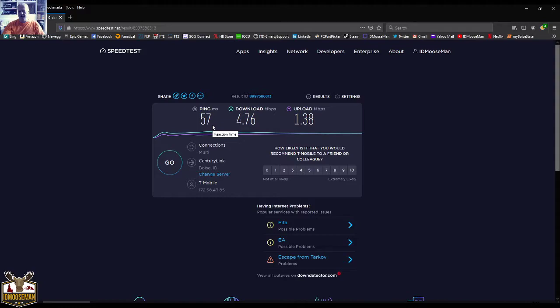57 millisecond ping is not bad. It's not great, but not bad. You would expect some latency over Wi-Fi, so that's understandable. And my PC is currently connected via Wi-Fi anyway. So even my router is in my living room, which is that direction. So these speeds are even lower than what mine is.